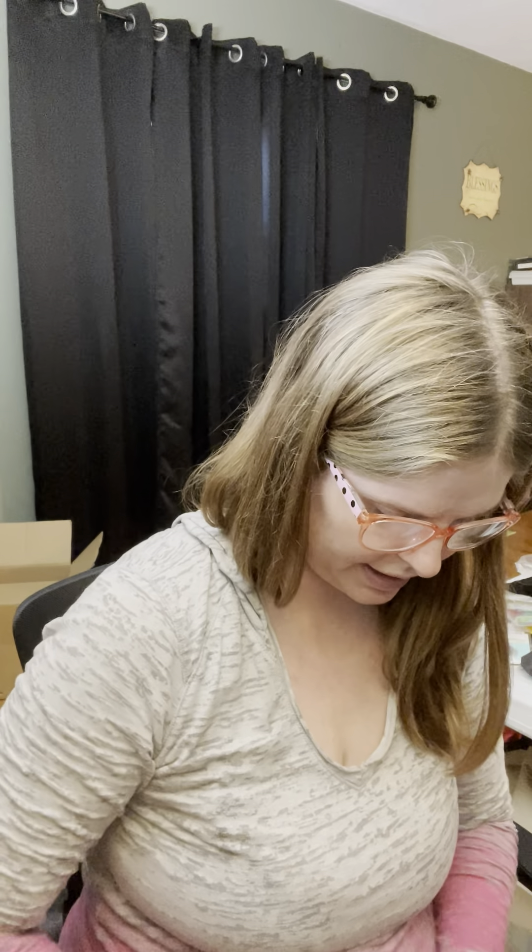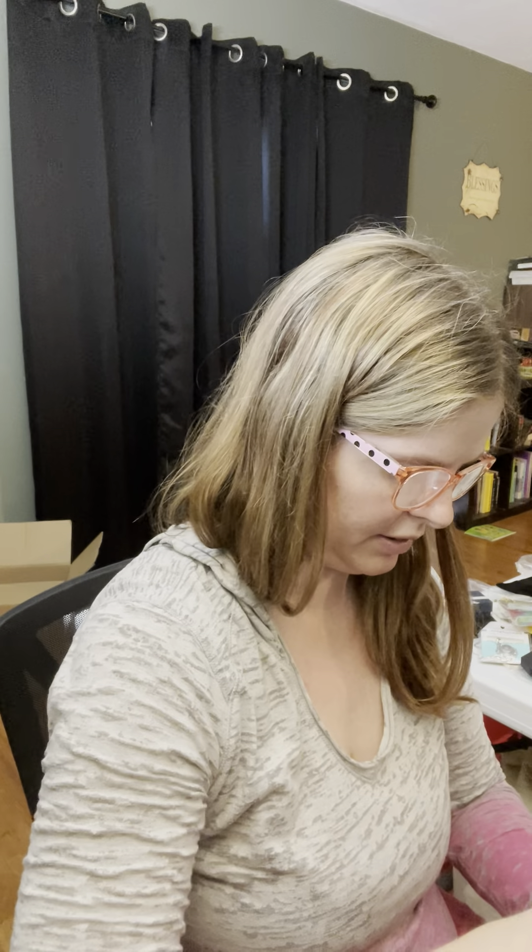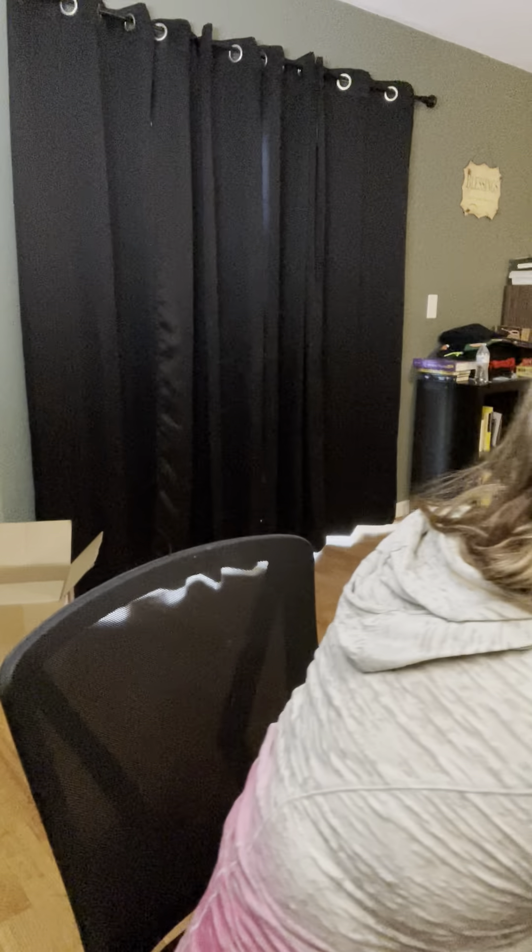They're usually going to sit — I have several that have been sitting for about a year or so. This necklace says Barbara. I get a lot of name or letter jewelry. Then there's another letter piece — it's a T. This is a really cute pearl — well, fake pearl — anklet. And I get this brand a lot: Cat Eye Jewels. This one is a simple necklace with the letter J on it, and it's really cute.